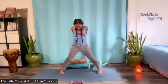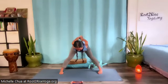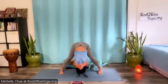So with feet parallel, breathe in and roll the shoulders behind you, lifting your chest. As you're breathing out, hinge from the hips and try to create the feeling of a flat back rather than rounding the back. So you can bend your knees any amount to do that. Let the head fall. You might shake it loosely.